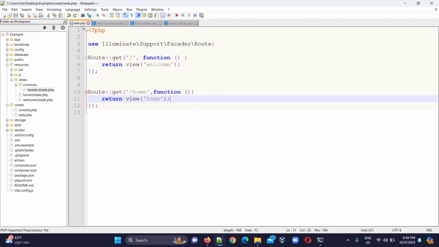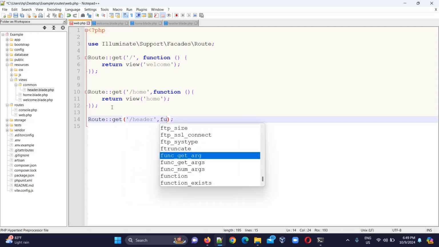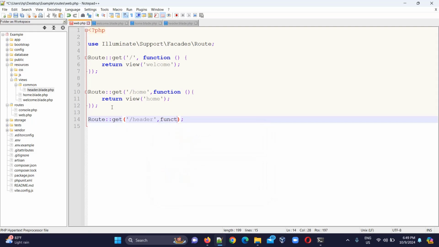To show this, inside this web route we have to create another route. First of all, we have to use the URI, let's say header, and the second one is a closure. Just return a view.